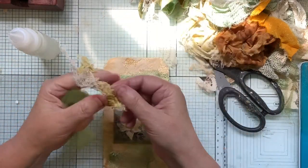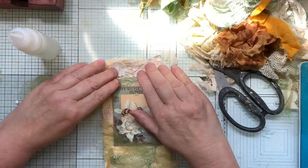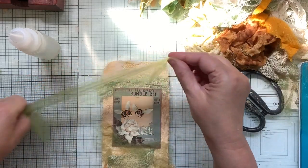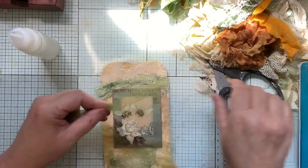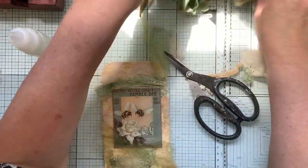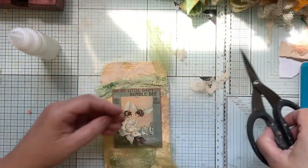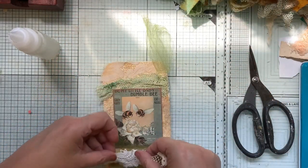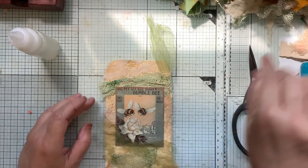Or, that's too light. Yeah, I'm going to put a bit more of that down. Keep that for the journal. This sort of thing, you could most probably do a whole journal with bits and pieces that you need. So I've got some here, which you could put there, but I'm not going to.